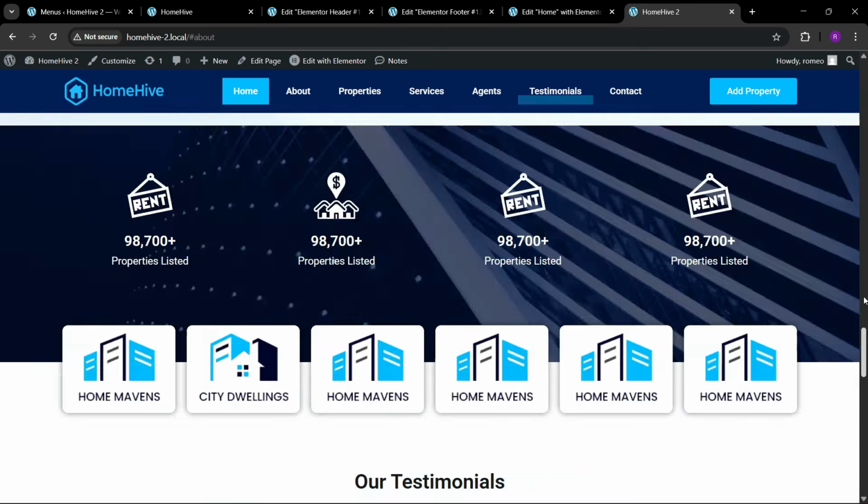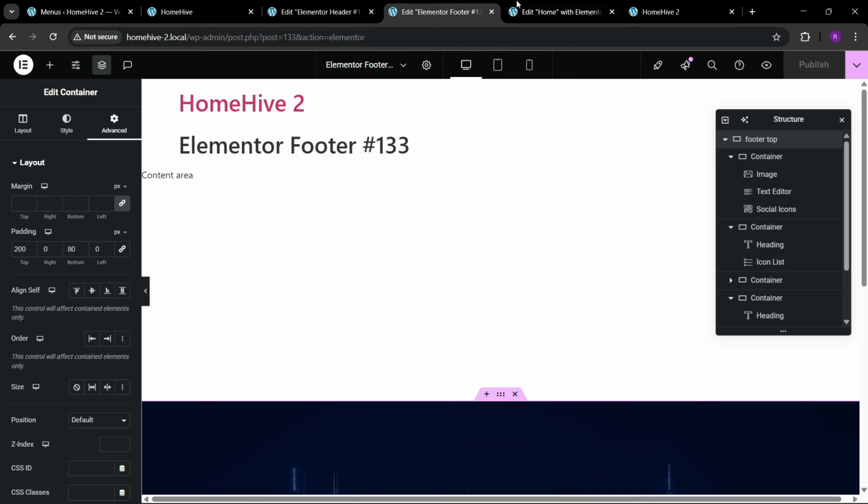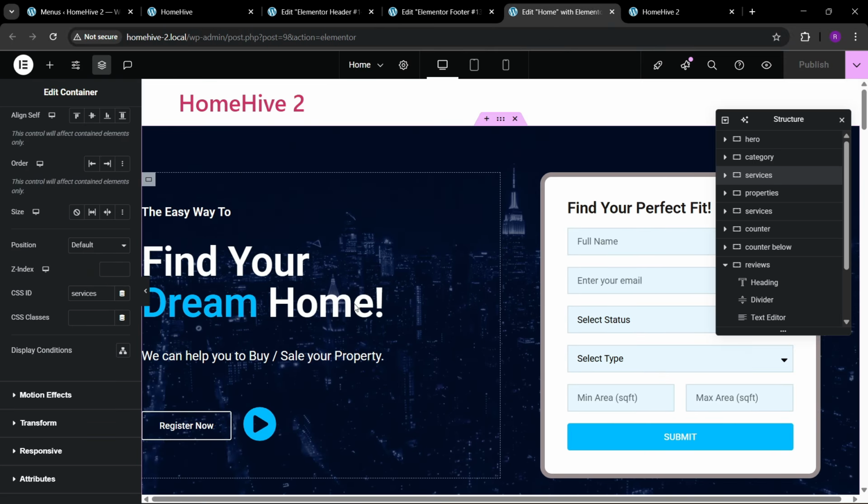Okay, and now only two things are left. We're going to make our website responsive for the mobile part, and also I will show you how you can put animations in the website. Let me show you how you can do the animations. So if you can see here we have this. Suppose I want to add an animation. So let me show you how you can add the animations.